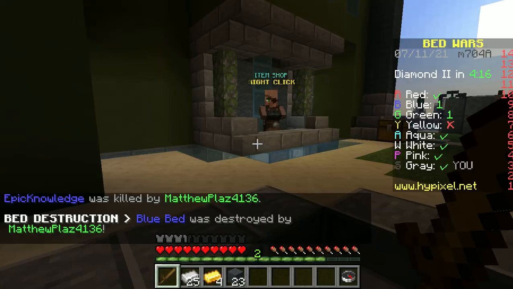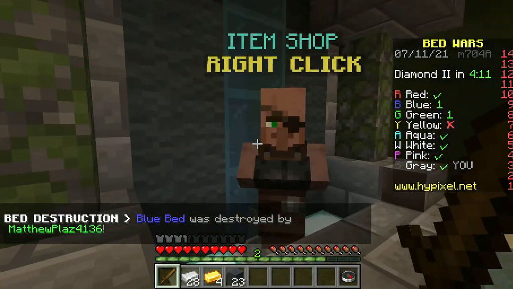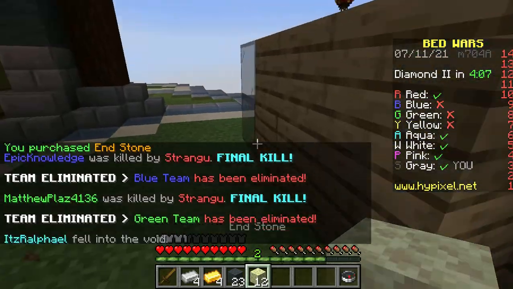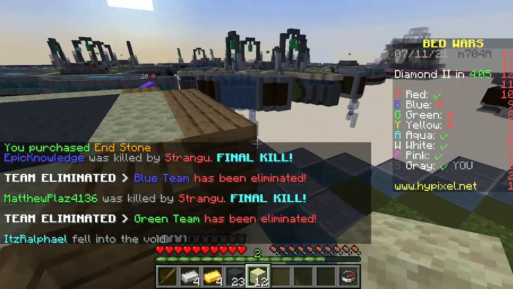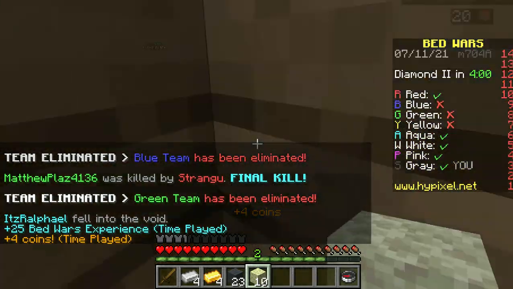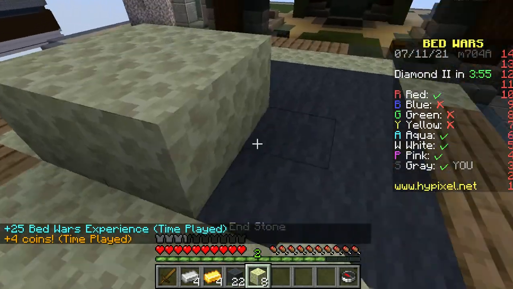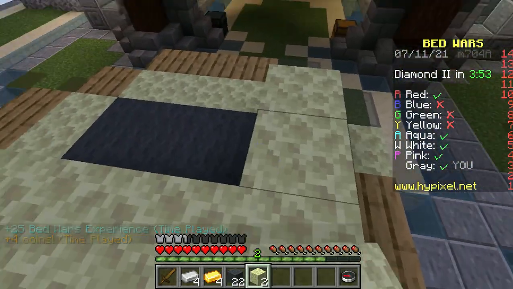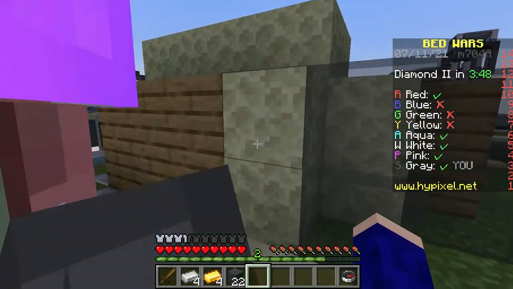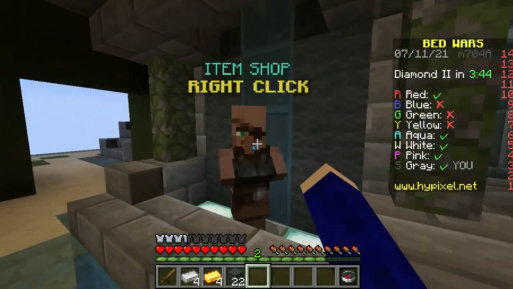So blue bed was destroyed by Matthew Plays. Okay. Okay, I got some more. I got more end stone. Yellow is already out of the game. What? Blue is now. Bro, how do you have this much stuff? Because remember, they can dig into the top too. Yeah. I think. Yeah, they can. Look at this, look. Now the hole around it is wood, except the glass and this. You need them to get more glass for this. Or more wood.